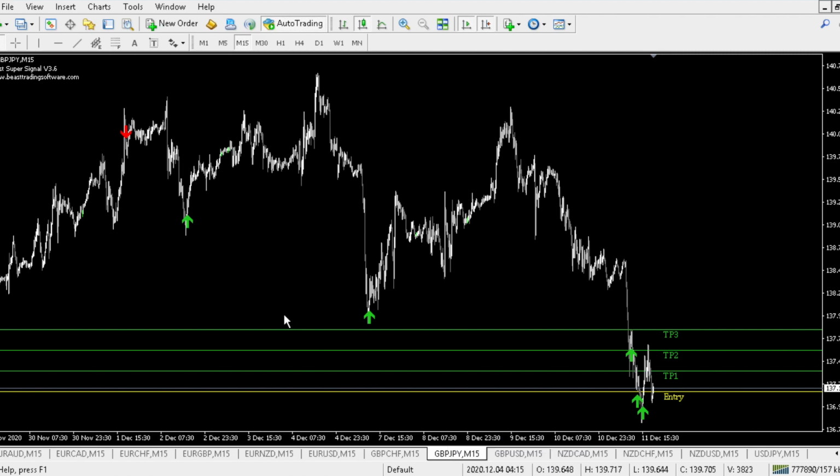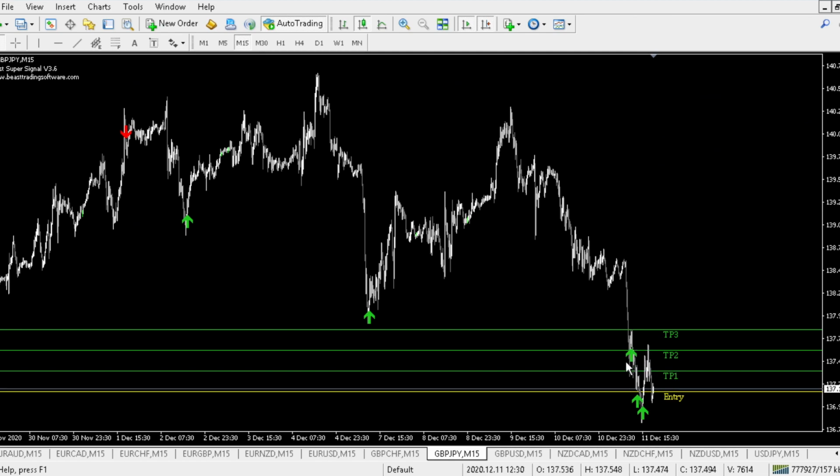Now, for those of you who like to trade the Dragon, it has also been quite active. The British pound and Japanese yen. Here we had a sell signal. I can't say for certain if it might have hit the stop loss. I don't think it would have. There would have been a win. This was a win. Another good win over here.